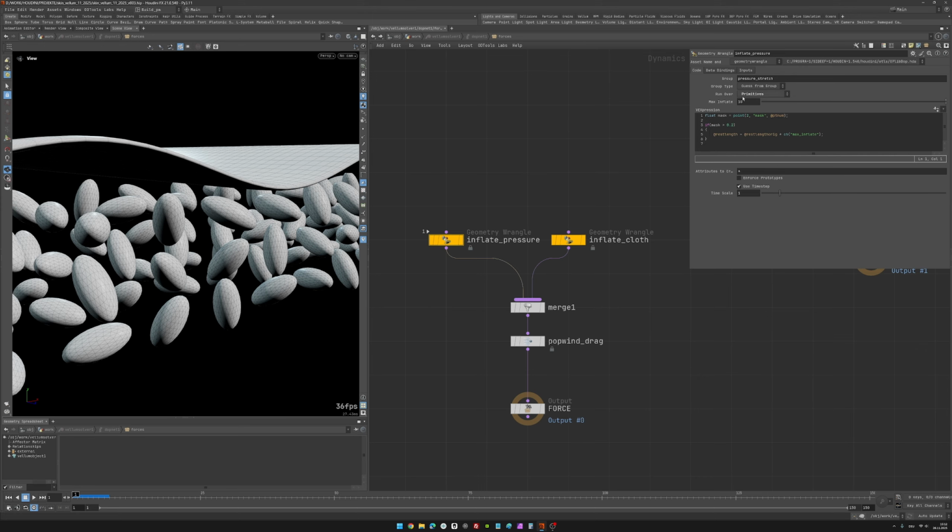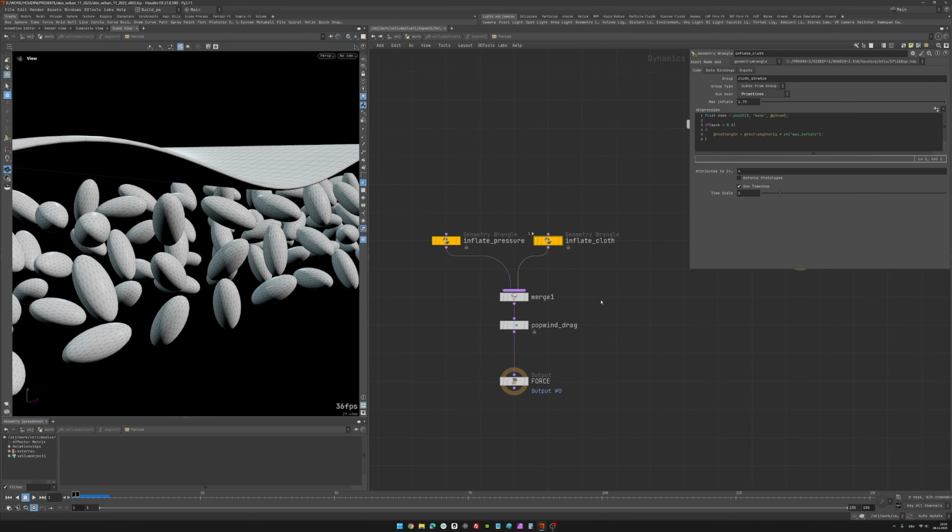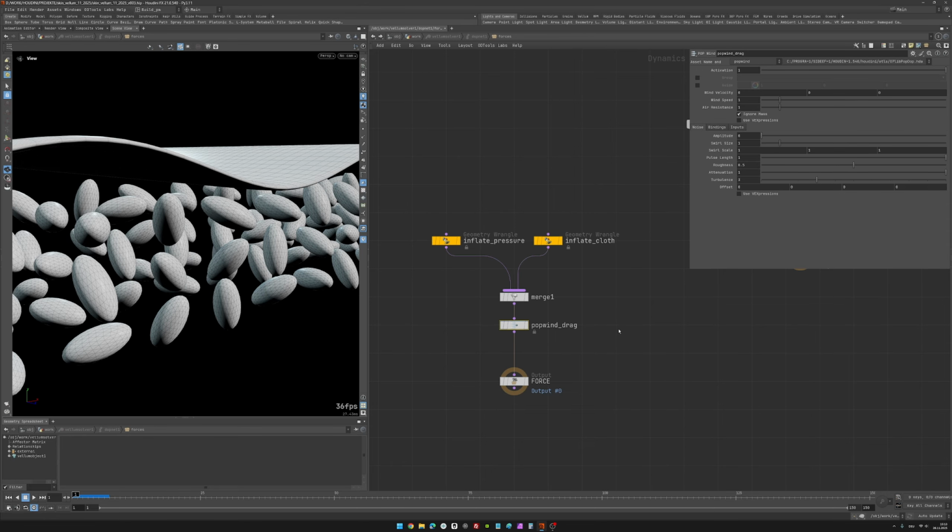So if you have a look, we have an inflation 10 times on the pressure constraint and 1.75 only on the cloth, but still, trust me, it's needed. Otherwise you get jittering and constraints are not being able to be satisfied by the solver, and that's not what we want. So that's basically it. Inflate pressure, inflate the cloth itself. This is what I always do. It's kind of a go-to in Vellum.